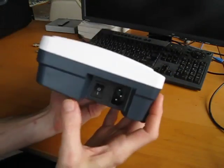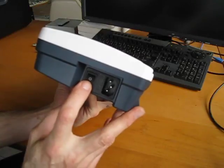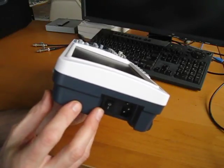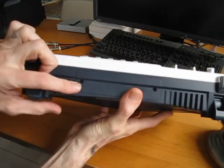The other side has the AC power in. It has a little fuse holder and pop out, and it has the master power switch. There's another power switch on top. The reason I guess they've divided it is if you have the battery installed, you can have it turned on and charging the battery, but keep the display and the rest of the unit turned off. The battery compartment is here.